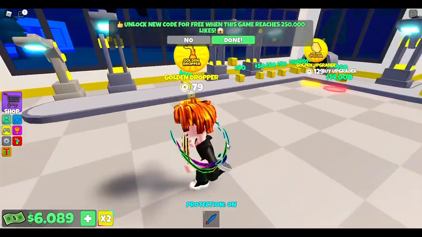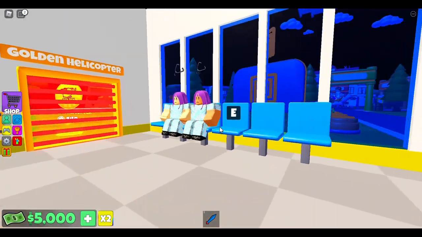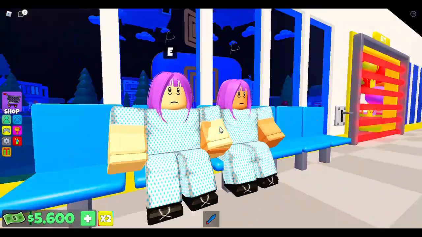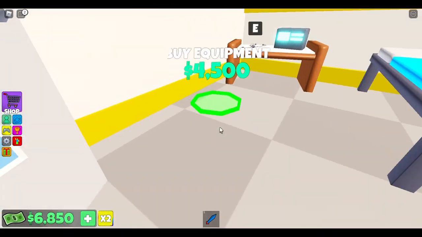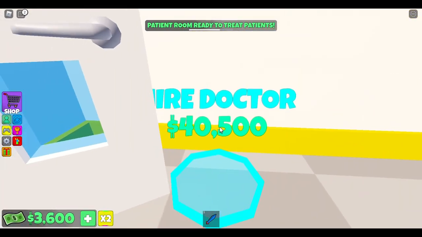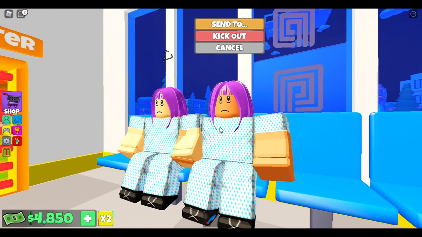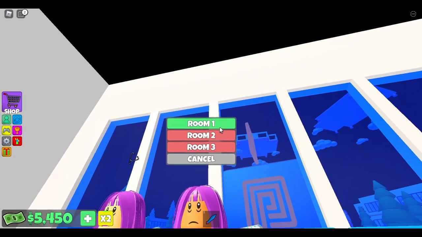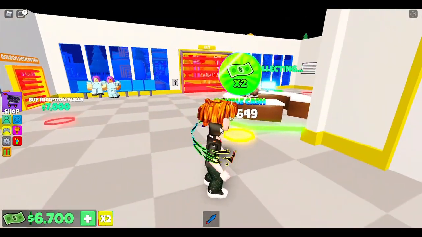So, yeah. Okay, guys, we have gotten our first two patients and I've almost completed room one. I have completed room one. What? Hire a doctor? I don't want to hire the doctor. I can do it myself for now. Send to room one. It's done. You can come with me, ma'am.